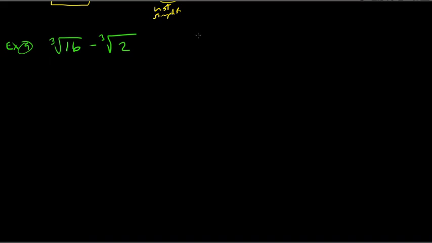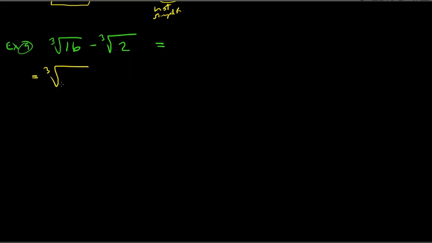Instead, we have to simplify these. And 16, why is that not simplified? Well, you might be thinking 4 times 4, after all, the square root of 16 is 4. But these have exponents of 2, and if you write it that way, it looks like this is simplified: 2 to the 2, 2 to the 2, and 2 is less than 3. But that's the wrong way to think of it.